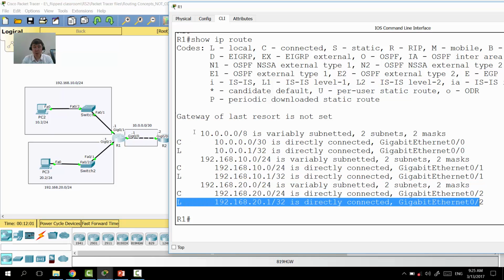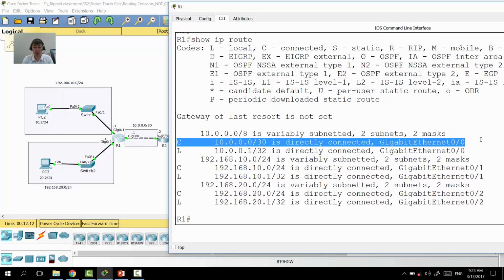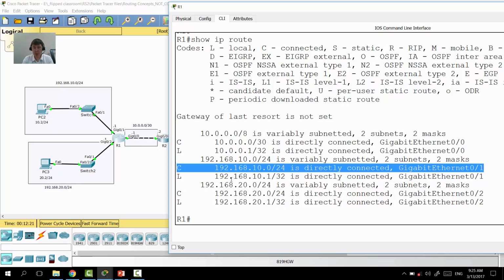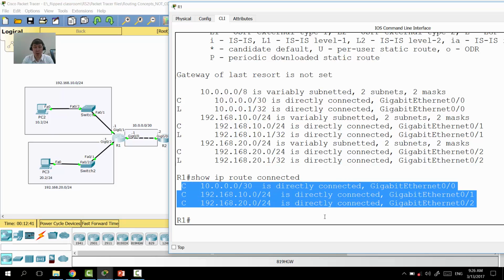And networks which are shown in this routing table with code C are directly connected. So C means directly connected network to Gigabit 0/0; the network address of the directly connected network to interface Gigabit 0/1 is 10.0.0.0, and so on. Well, if you want to see only directly connected networks which are connected to your router, you can type the command show ip route and afterward just write the keyword connected. Here it is, and you may find all three networks.